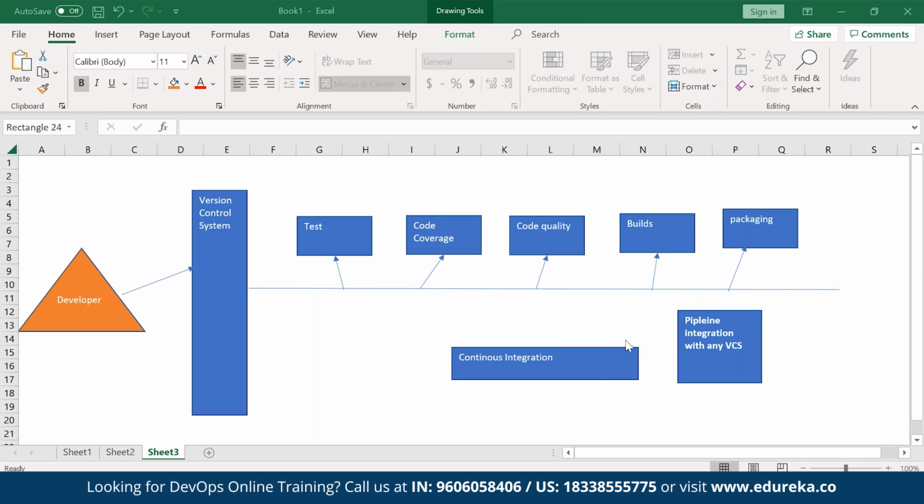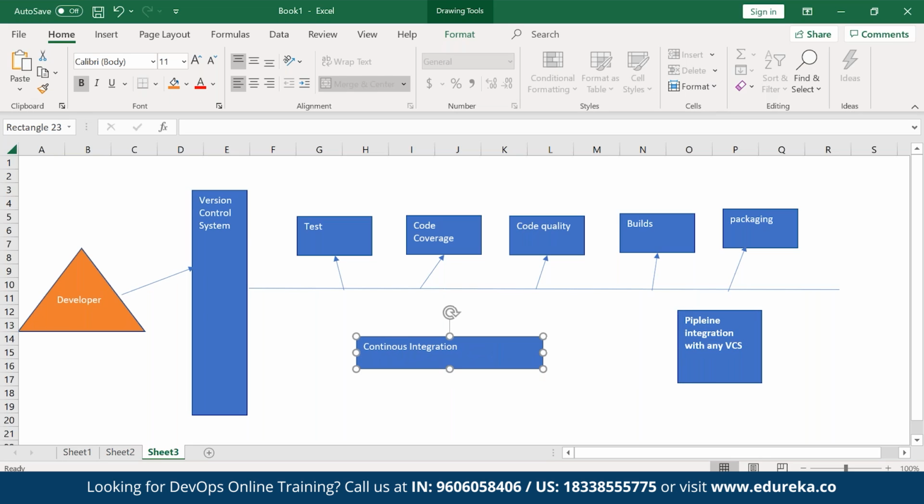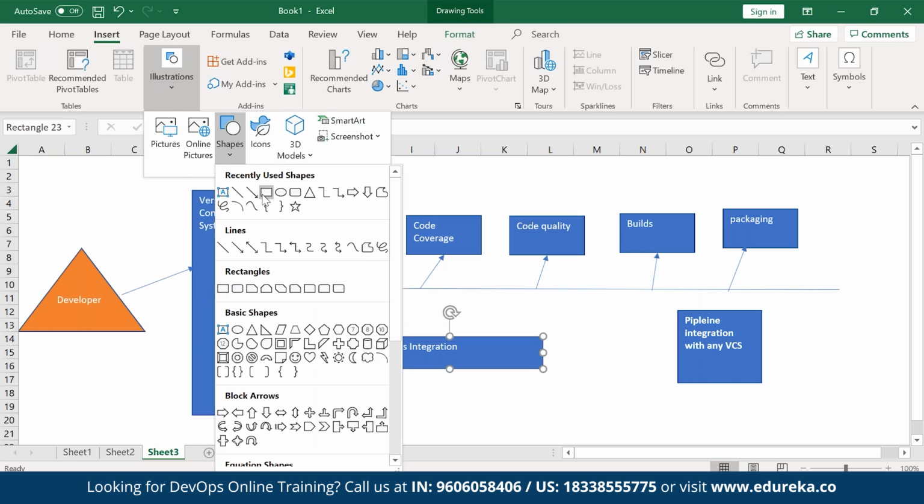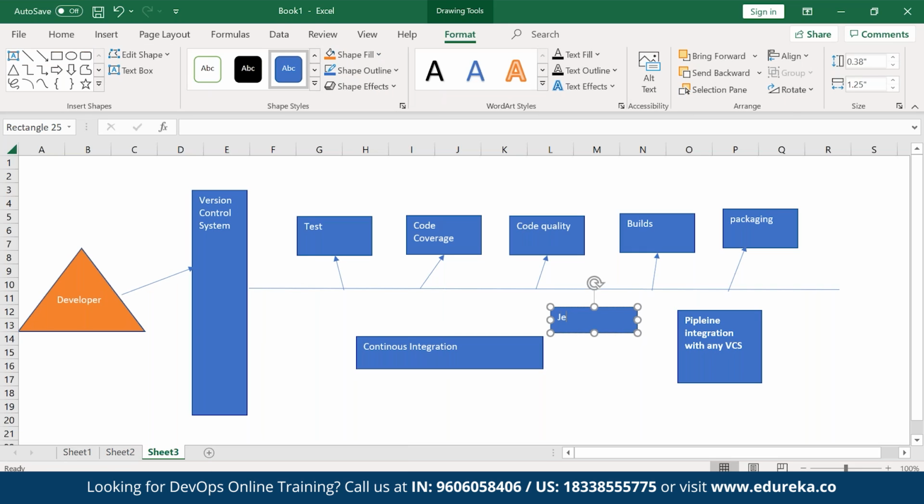These two things are essential for the tool. Okay, so which tool is known as the best continuous integration tool in the market? So guys, Jenkins is a tool which actually gives both features to you. Jenkins is known to be the best continuous integration tool because it has integration to any version control system, and it has pipeline properties which help to connect each and every process together.